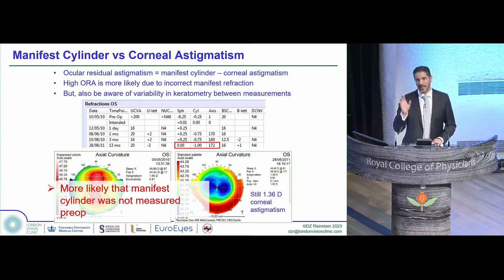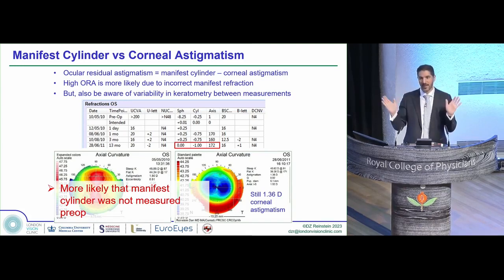So the point we're making here is that if you find a high level of ORA, ocular residual astigmatism, the first thing you should do is go look at your keratometry. The second thing you should do is re-refract the patient on a different day, maybe even twice. And if you've still got a discrepancy, you've got to educate that patient that, yeah, you probably have a slightly higher chance of needing an enhancement, because you have the slight discrepancy.